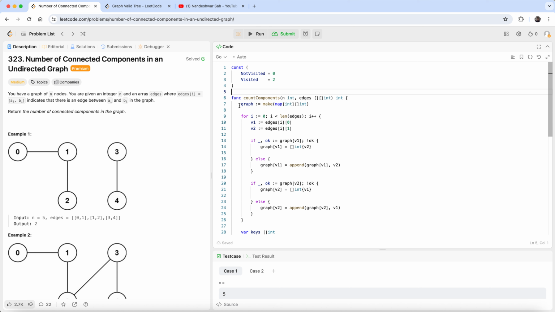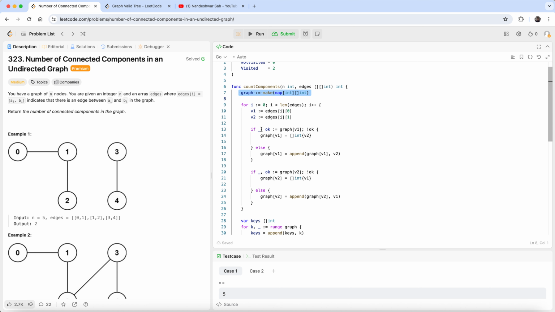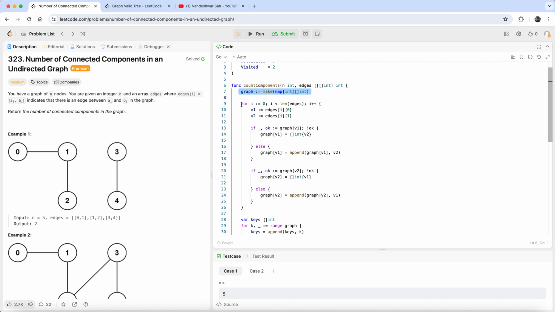So we need to create a data structure. I have already mentioned in other videos how to do that, so you can see that video and then come back here. This loop is responsible for creating this graph data structure. This is the input, and in this input this is one row, this is another row, and this is a third row, and we iterate through.